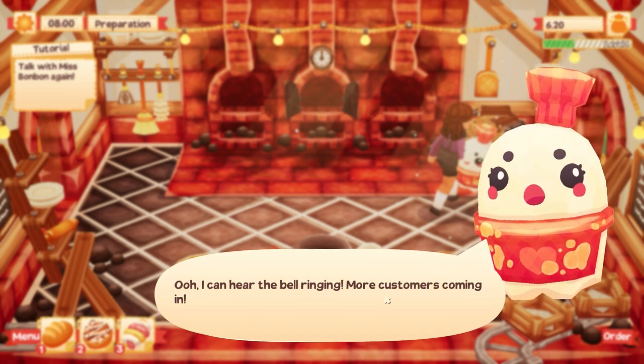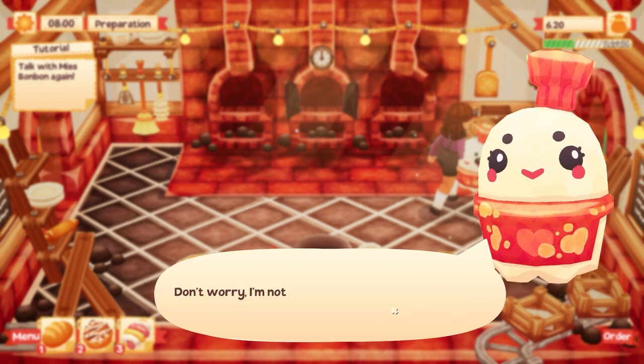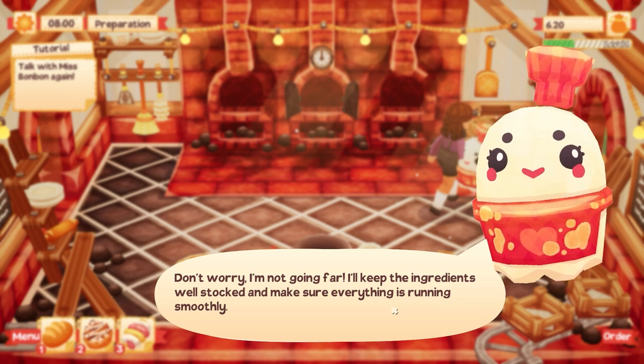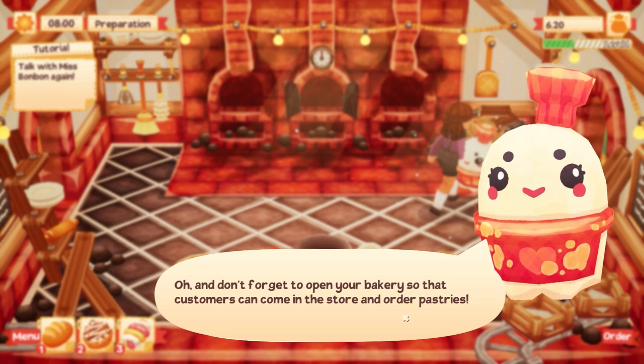Oh, I can hear the bell ringing. More customers coming in. Maybe I should stay around like this. We wouldn't want to spook our first customer away. Don't worry, I'm not going far. I'll keep the ingredients well stocked and make sure everything is running smoothly. Oh, and don't forget to open your bakery so that customers can come in the store and order pastries.